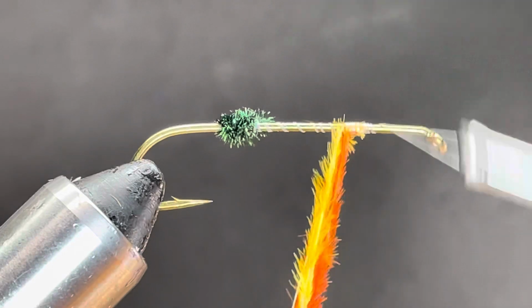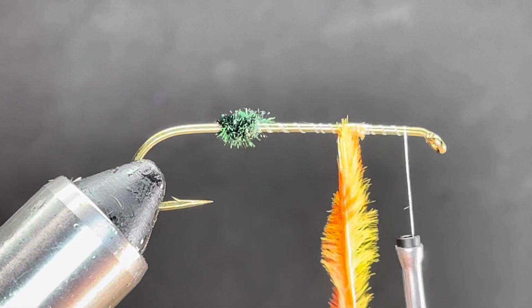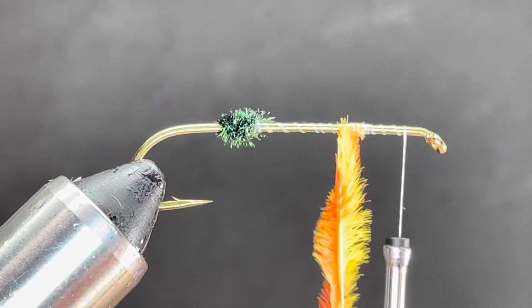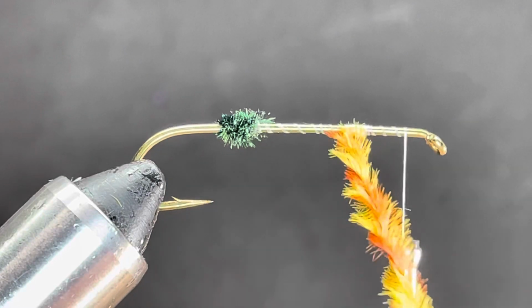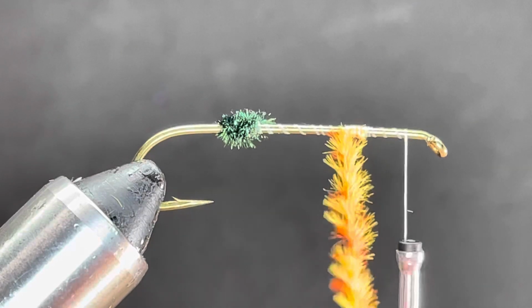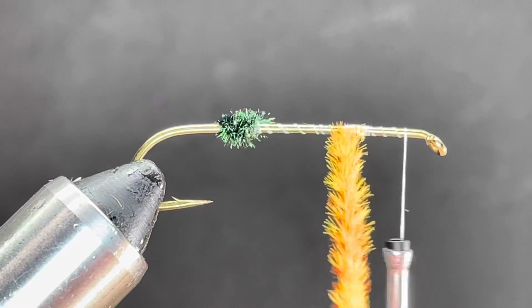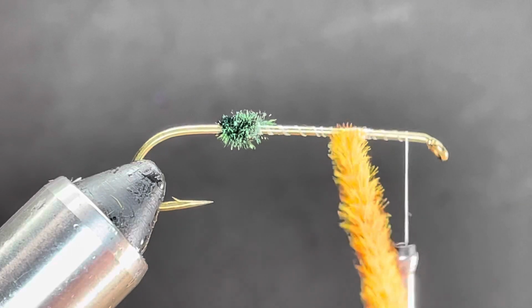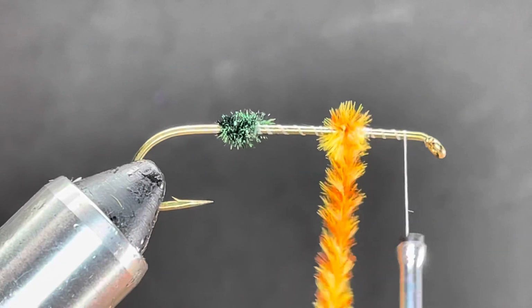I'm using two different brightly colored ostrich Herl, so you can see what it looks like when it's twisted up. This will reinforce your ostrich Herl. You can get some cool color combinations out of these two. You can also combine peacock and ostrich to get some rather interesting effects.